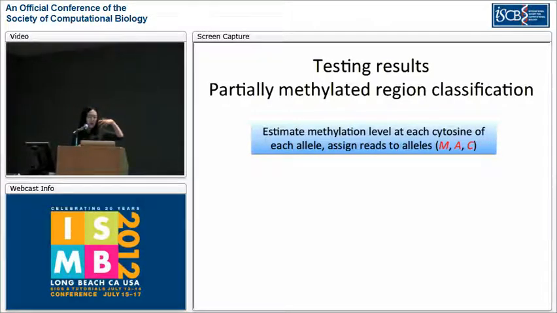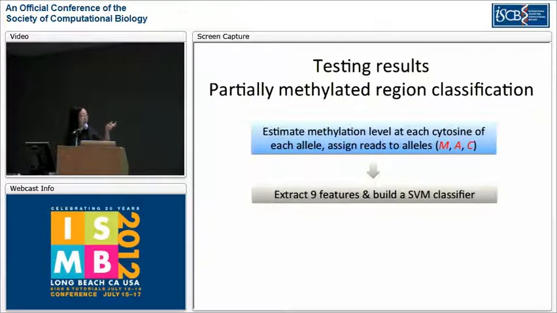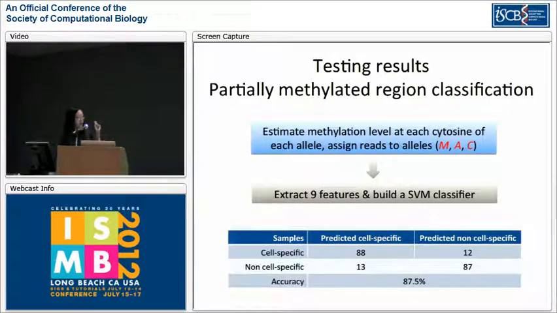So we would like to characterize those regions, but what is allele-specific methylation is not a well-defined term. Unlike the SNPs, where either you have it or you don't. So mostly we get some features based on intuition. If you're eyeballing a region's methylation levels, basically we can say, yeah, this is allele specific, this is not. So we extract a few features from the predicted methylation levels and the read assignments, and we build an SVM classifier. Those are standard procedures, through cross-validation, of course.